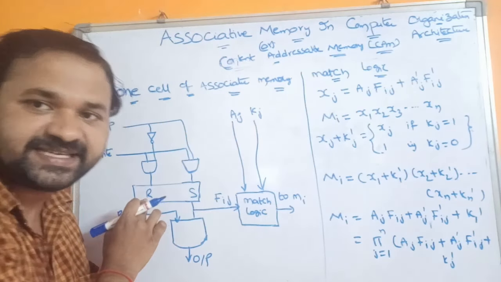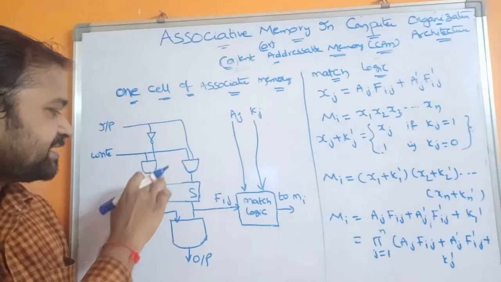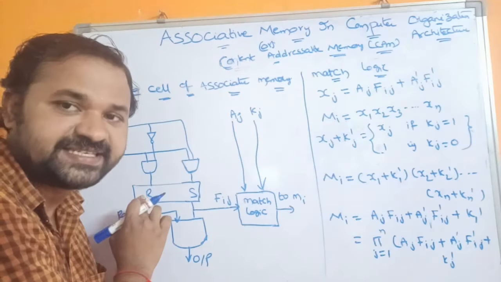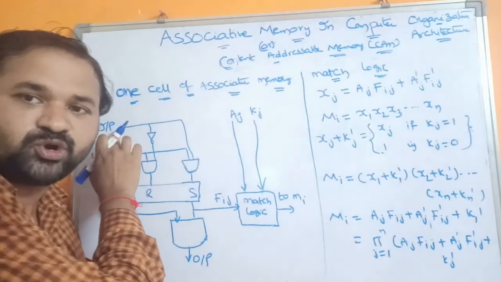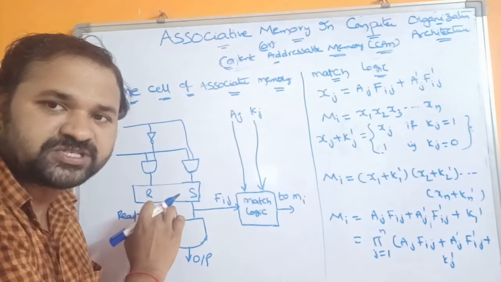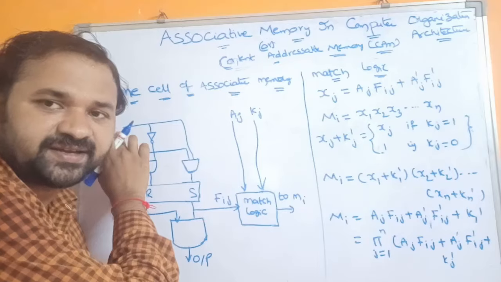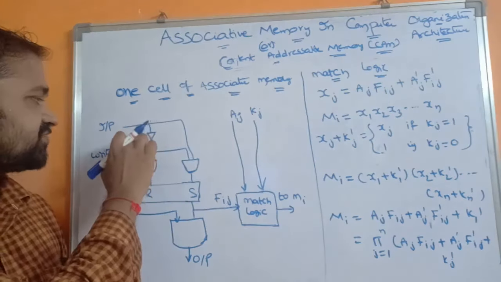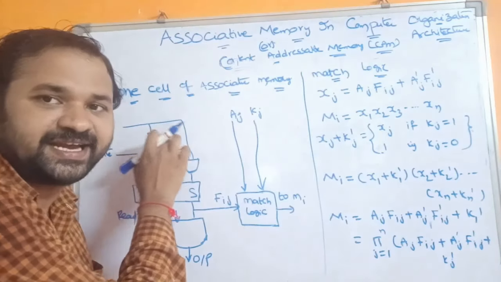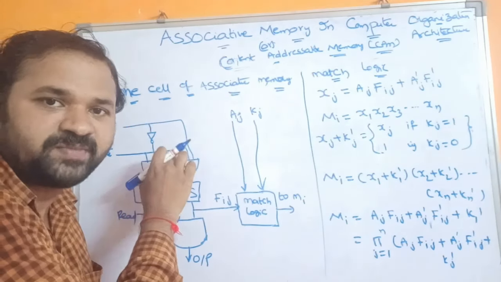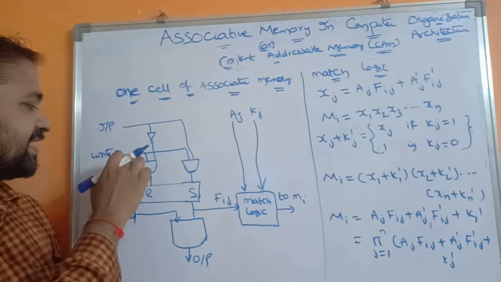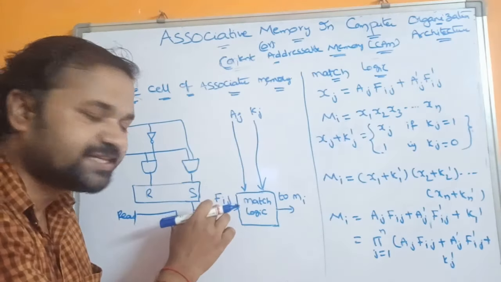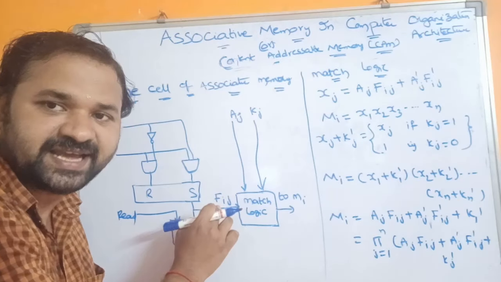R stands for reset. Here it is also accepting an AND gate. The AND gate accepts an input from R, the reset. So if we transfer 0 here, then the complement of 0 will be stored here. If we transfer 1 here, then the complement of 1 will be transferred here. That's why we use a NOT gate here, so that the bit will be complemented. And during the write operation, the bit which we transferred will be stored in the flip-flop storage cell Fij.